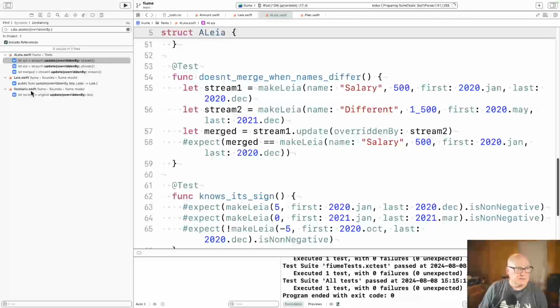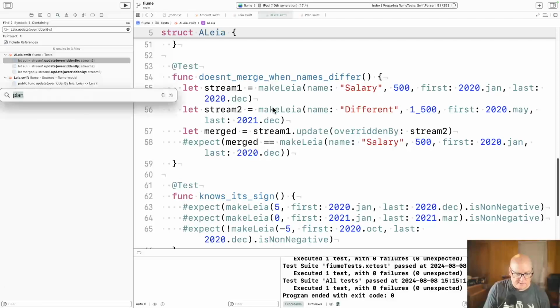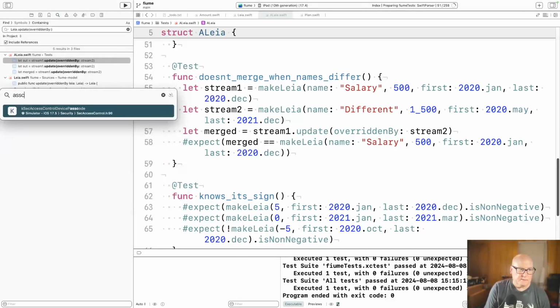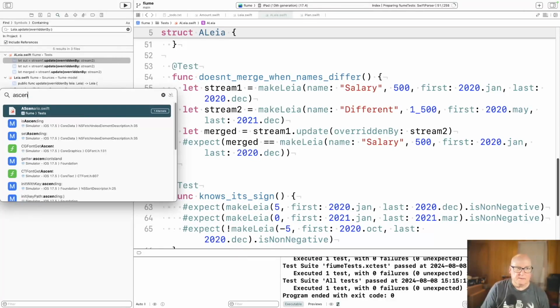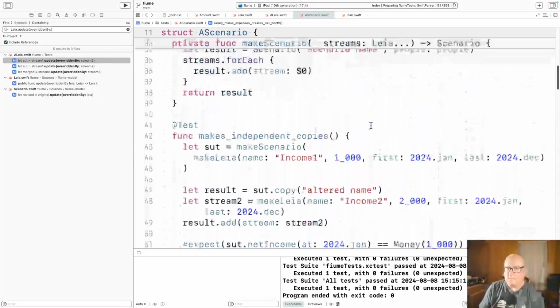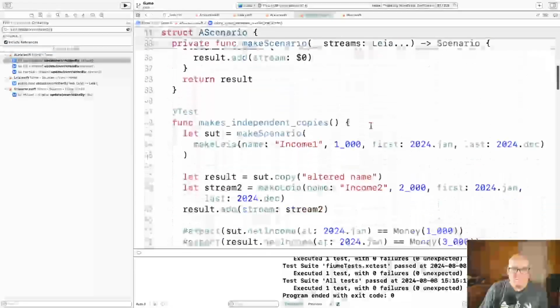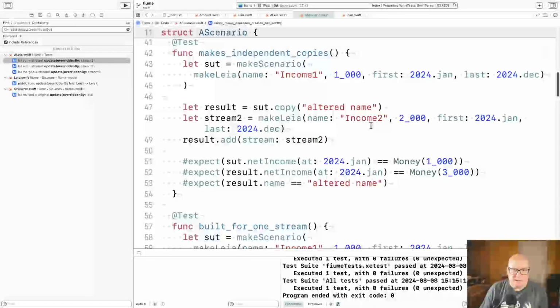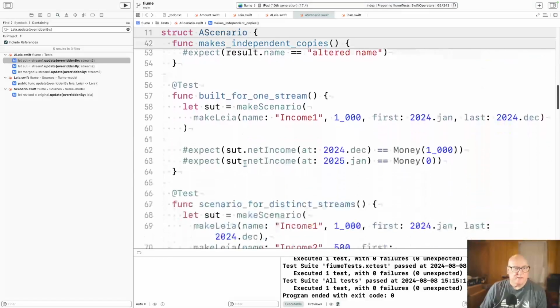Well, it's interesting that you only see it here. Let's look at scenario. Okay, makes independent copies. Okay, if they're separate things, that's fine.